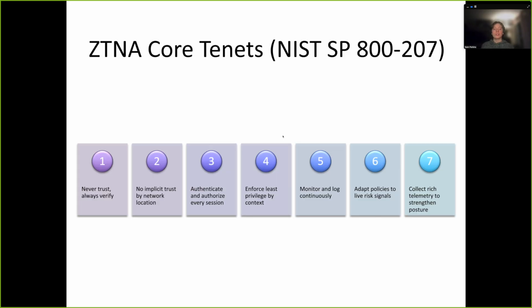You get only what you need. Fifth, continuous monitoring. Sixth, adaptive policies, so change the rules based on risk signals. Seventh, collect as much data as possible about asset state and network behavior, and use that intelligence to improve defenses.